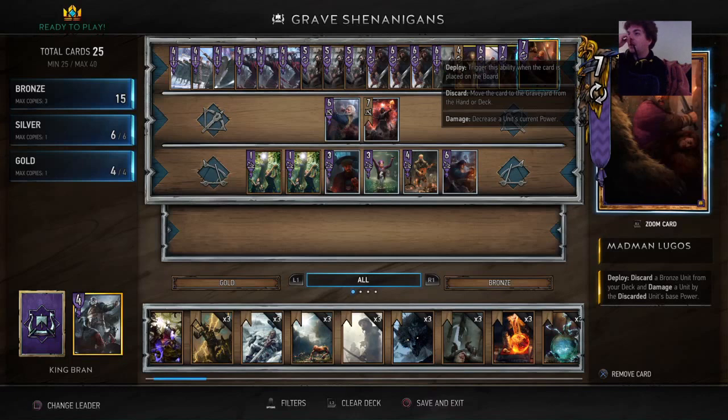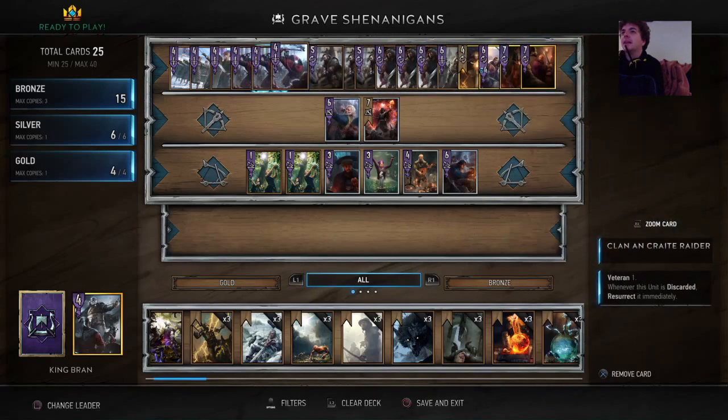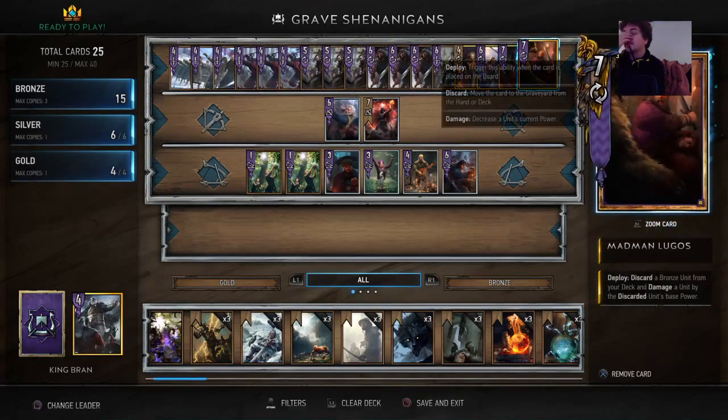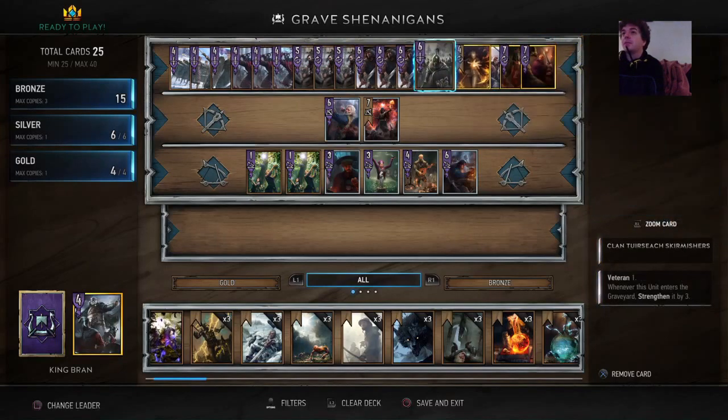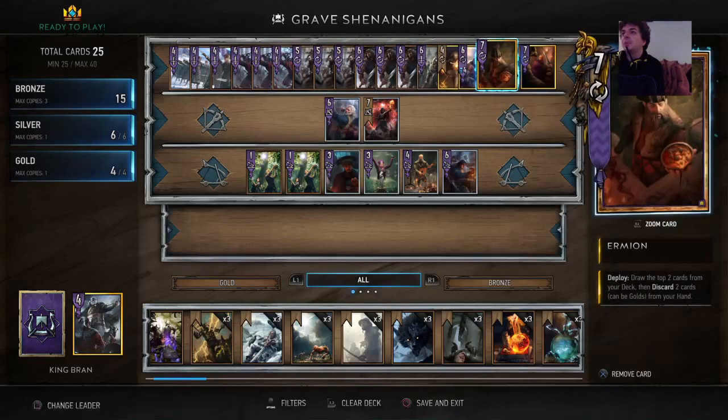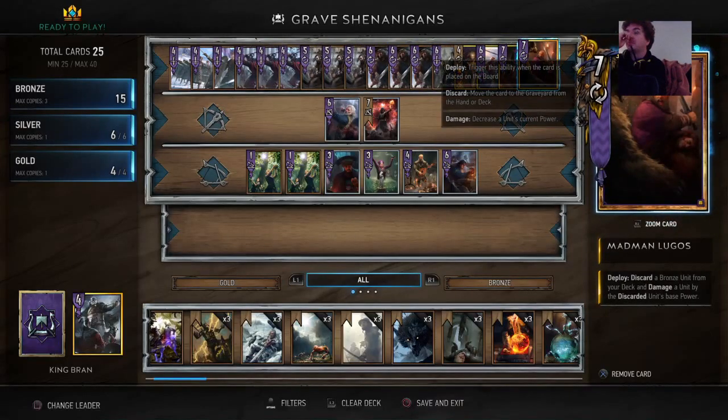Madman Lugos. So you discard a bronze from your deck, and that deals damage, and it's awesome. Again, the Clan on Crate Raider feeds into this. You can discard a Raider straight from your deck, get that creature out, and you do damage, and you put the 7-point gold down. Pretty snazzy.